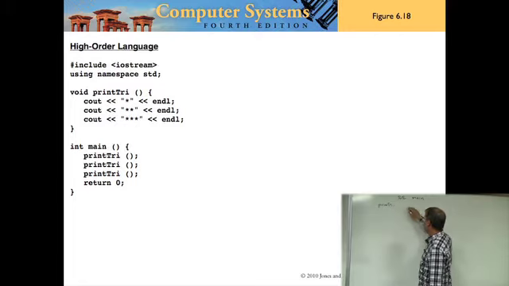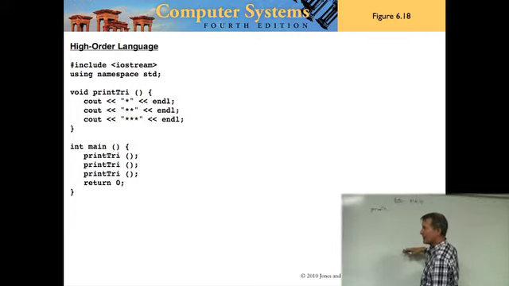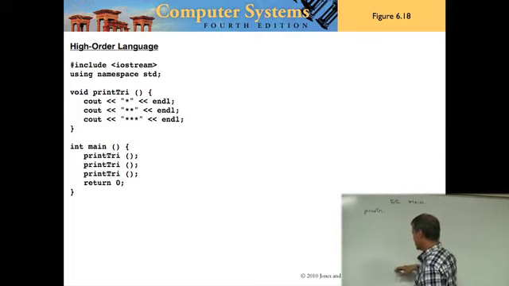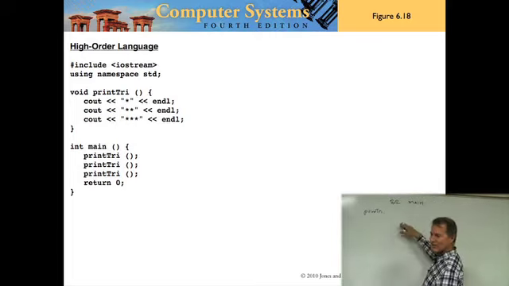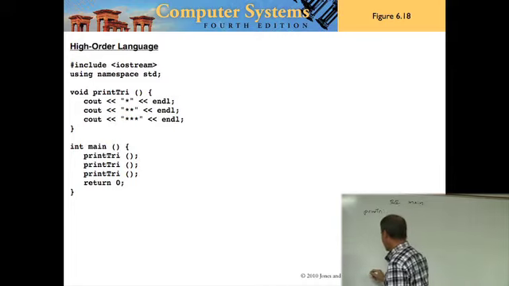We can start writing the statements for print try, but I think it's sometimes easier to visualize what's going on if we start writing the statements for main first, and then go back and write the statements for print try. Because the first instruction that's going to happen is main, I mean, is this one here.